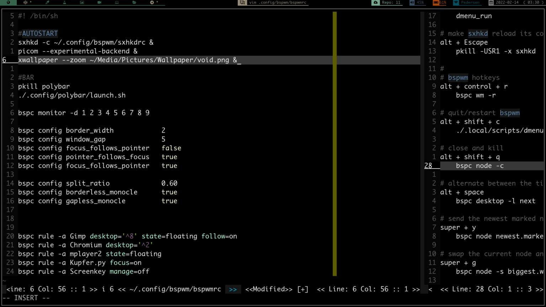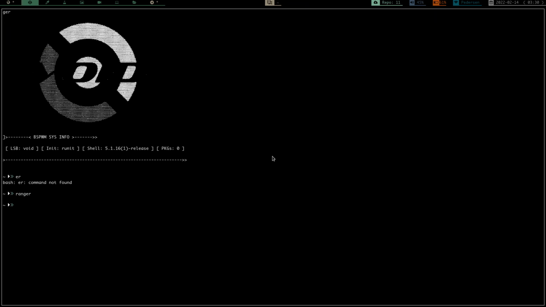So if we go over here, let's clear the screen and zoom in, and I'm going to do this right now. I have this set to a key binding in my sxhkd, Simple X Hotkey Daemon, rc, and it will be set to one in yours as well. But if you want to restart and reload your configuration file, you can run bspwm -r, and that will relaunch your configuration file, and it didn't launch my wallpaper.